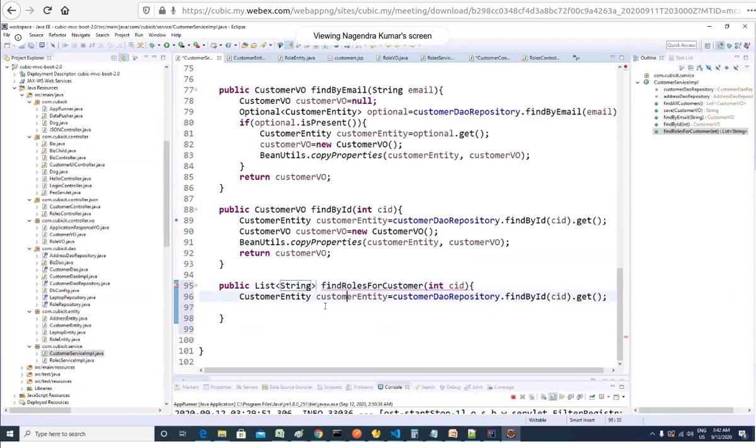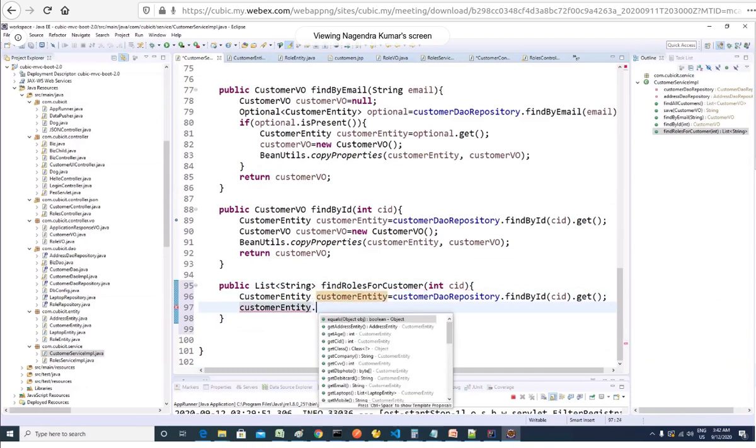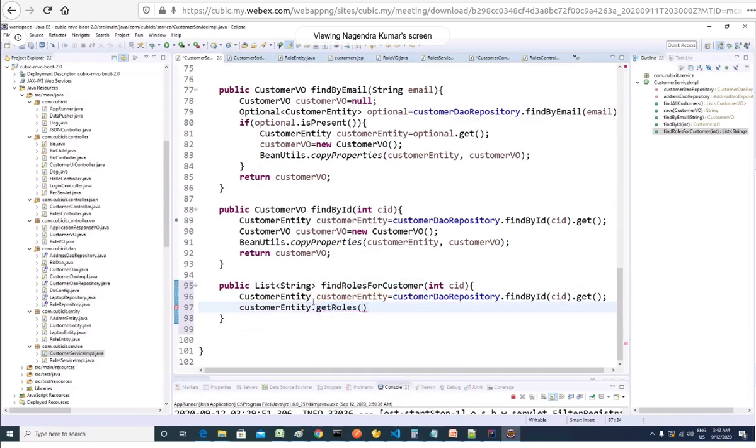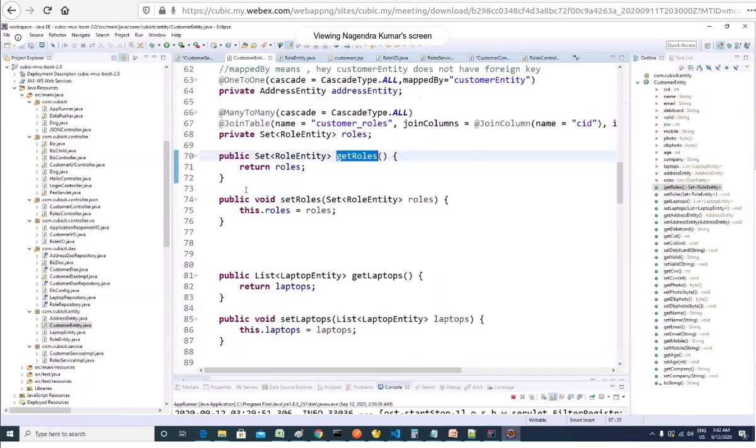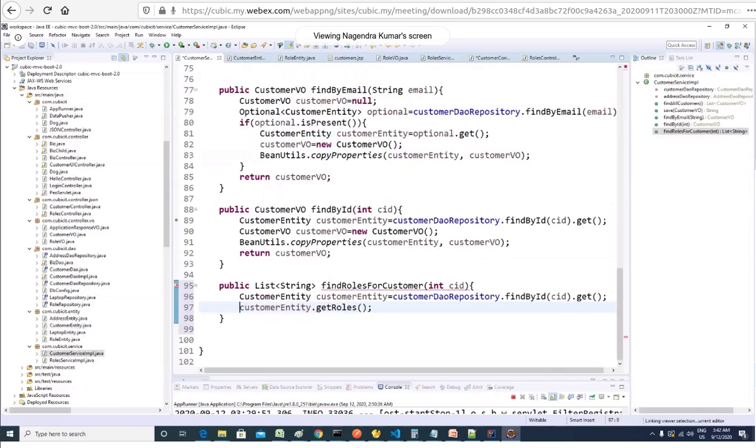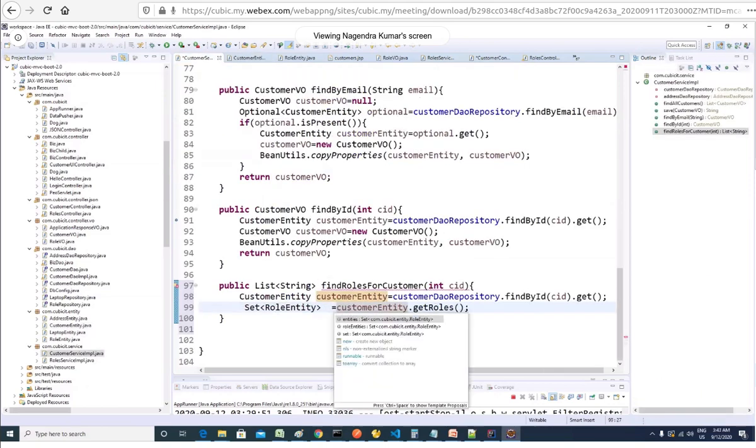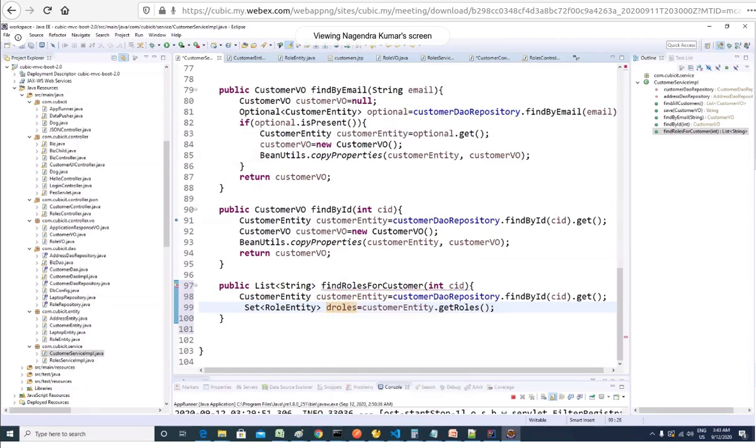Like इससे तो कह सकती है. What? Hey customer entity, give me my roles. Varsha, magic of mapping. So when you say customer entity and get role, you know what this will give you? This will give you my roles, whatever roles I have. Confused? I don't know.